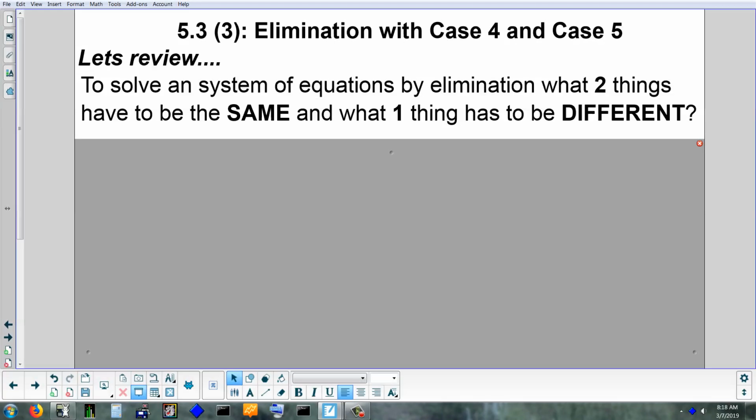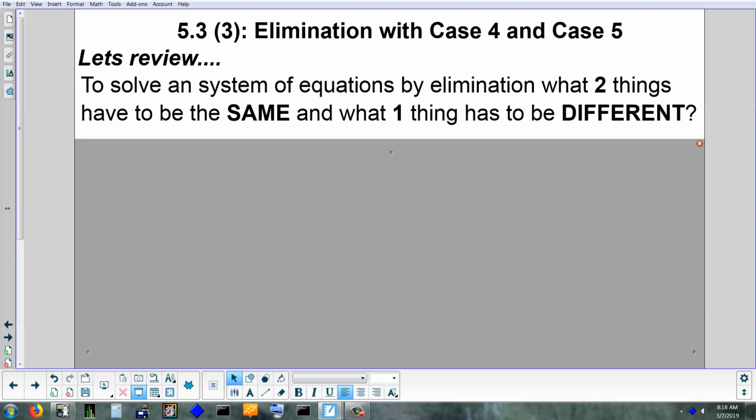In case 1, it's already like that for you. In cases 2 through 5, it's not. We're telling you how to fix it so that will happen if it doesn't. So we covered what happens when you have to multiply by a -1, and then we covered what happens when you have to multiply by the number in the other equation to make it opposite. That was cases 2 and 3.